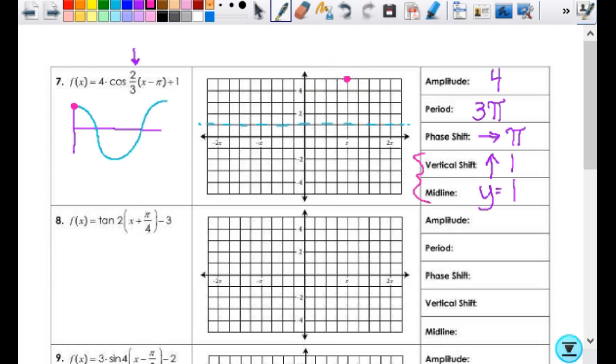Okay? So one more time. This is my new 0, 0. Amplitude is 4, so from here, I have to go up 4. Then I have to have a phase shift of pi, so I move over pi. Everybody with me where that point came from? Now, the end of my period is at 3 pi, or the period is 3 pi long. So since I shifted over pi, it's way out here at 4 pi. I have no chance of graphing that, right?